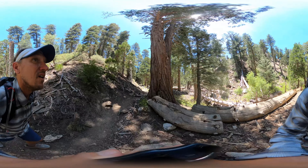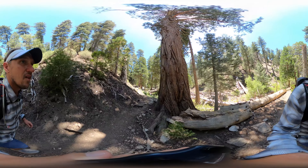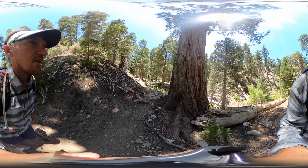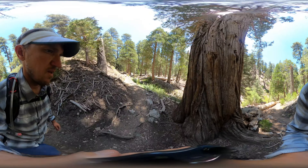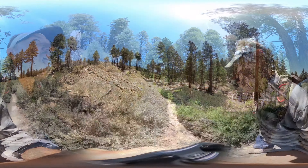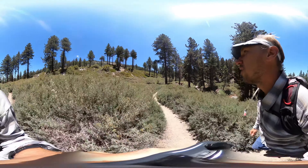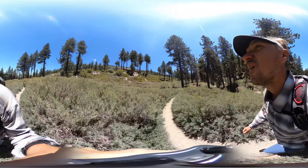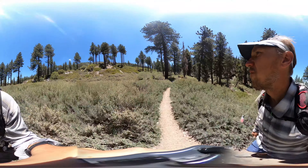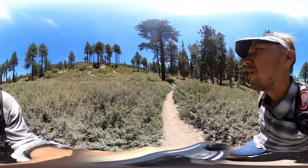As we hike up here, there are tons of old cedars and beautiful forest. It is uphill — if you look at the elevation profile it looks like the same grade as the rest, but it definitely doesn't feel as steep. You can see there are some meadows that we go through. It's a really nice scenic part of the hike.